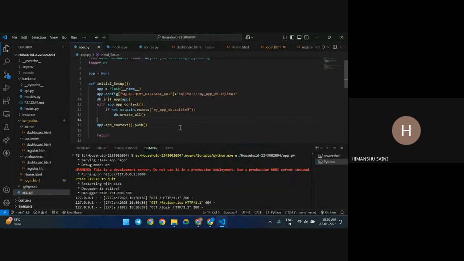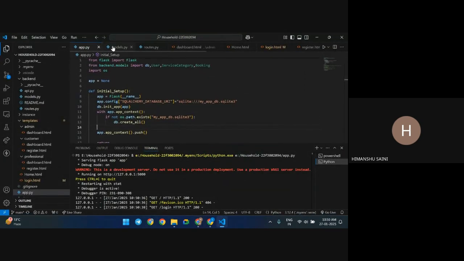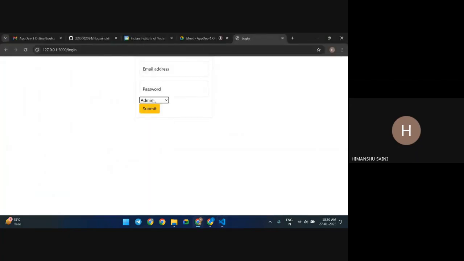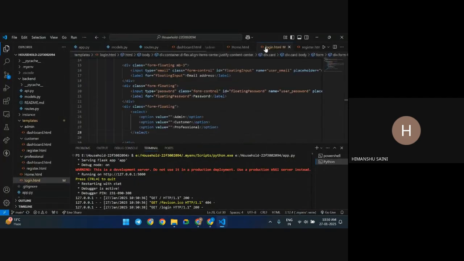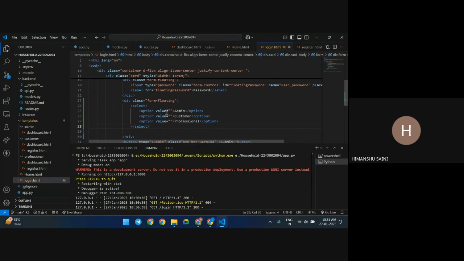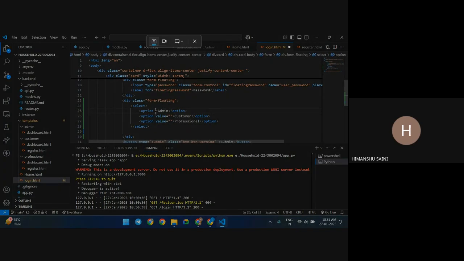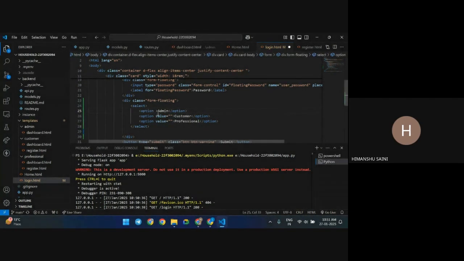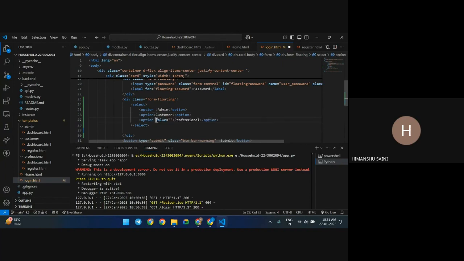So he can choose. Now, how will we receive this admin or whatever in this drop down? There is a way. The value attribute in this option tells us what the value of this option will be when he clicks on admin. If you are not setting this value, then the default value will be taken. So admin will be the value of this option, and customer will be the value of this option. So we don't require this value just now.